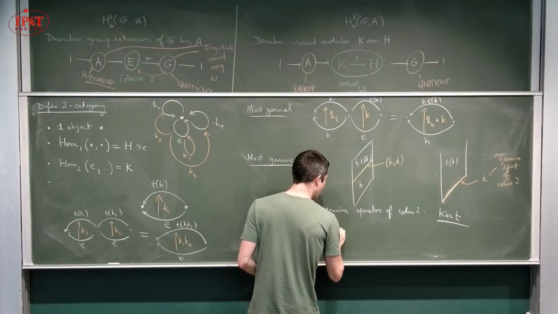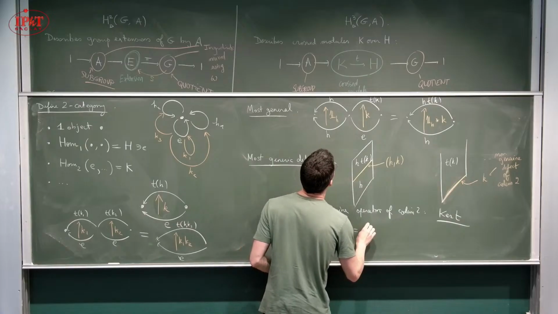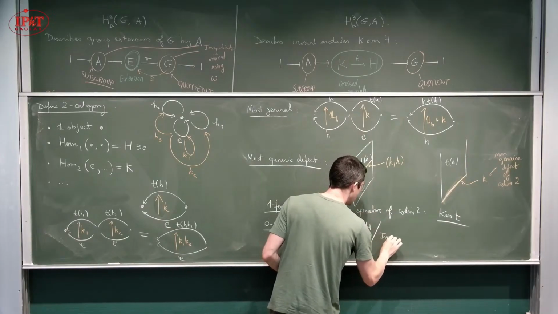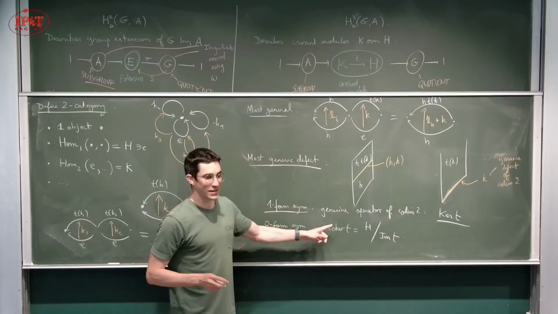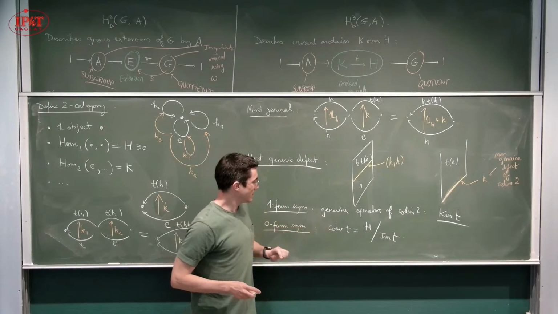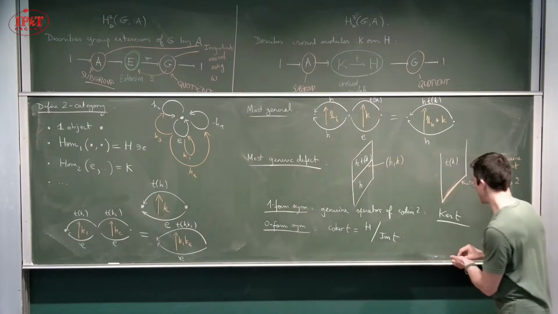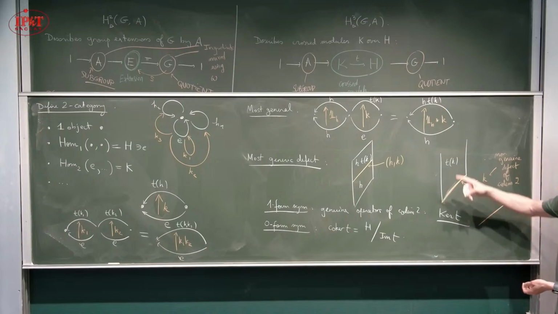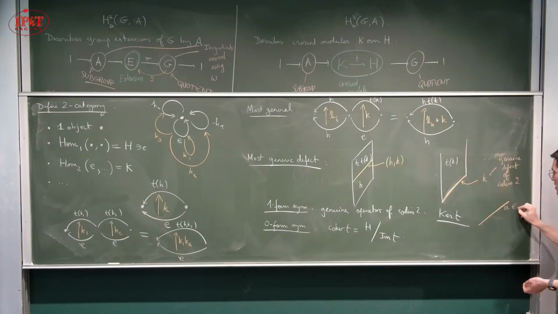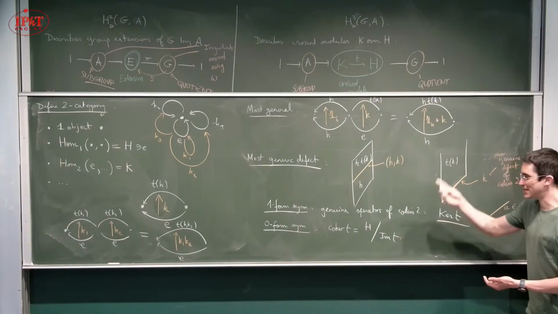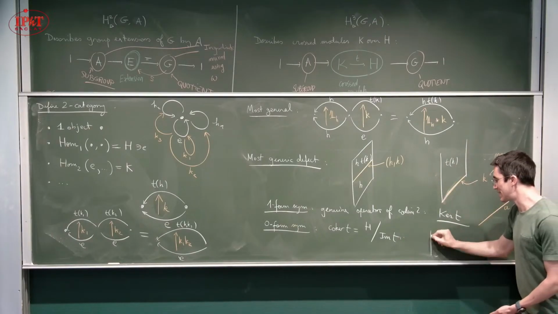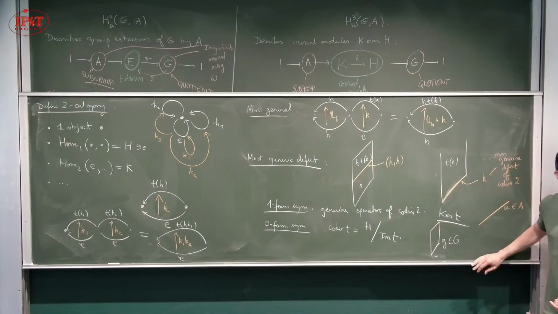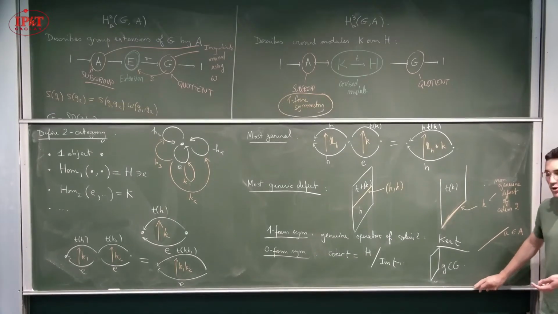I just write this is the cokernel of T, which is H modulo the image of T. Is it clear? Yeah, it is. So those guys, in the picture, are just lying like this. The kernel of T I call A, so they are labeled by A. And those guys are exactly the white surfaces which cannot end, so they are exactly labeled by G. So we have recovered exactly what we want.